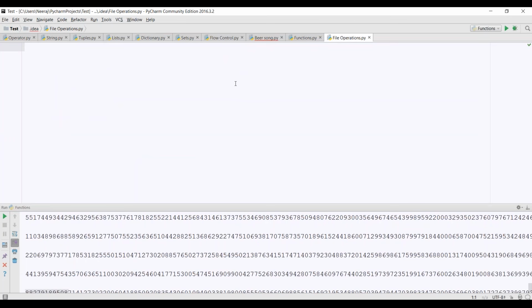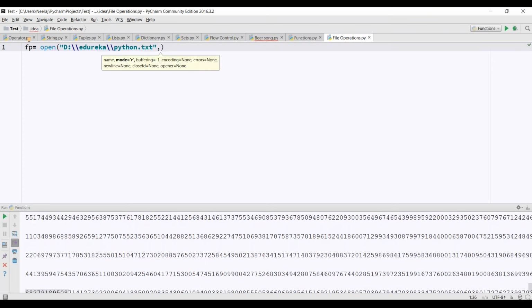Let's say I have a file pointer fp equal to open. So here let me specify the path. I'm going to say d, then let me specify the path of that file. Now I do not have a file present at the moment, so I'm going to create a new file in the directory d/edureka with the name python.txt. So d/edureka/python.txt.